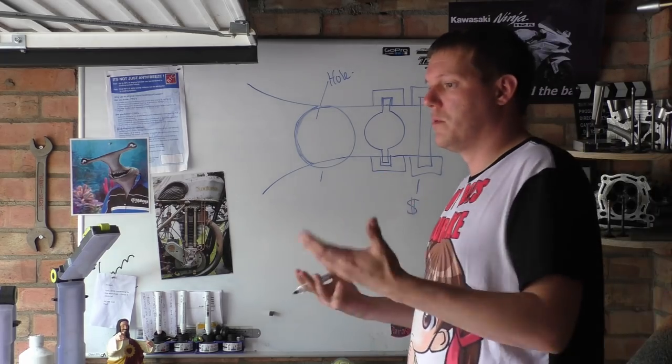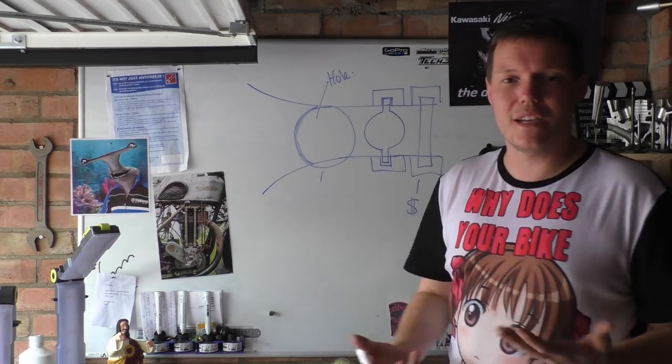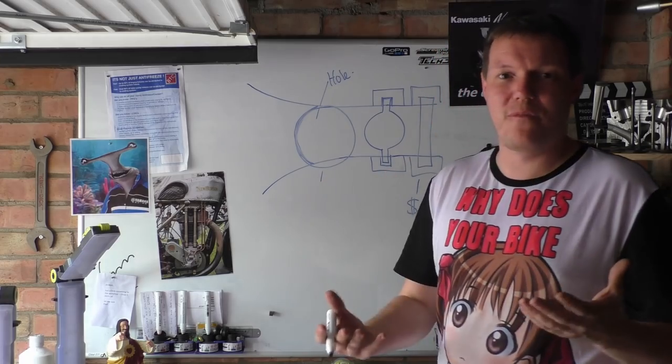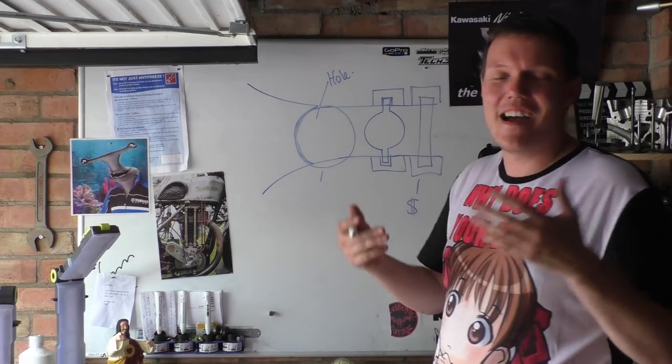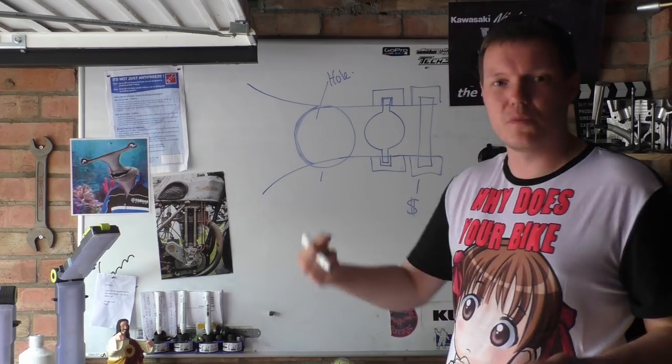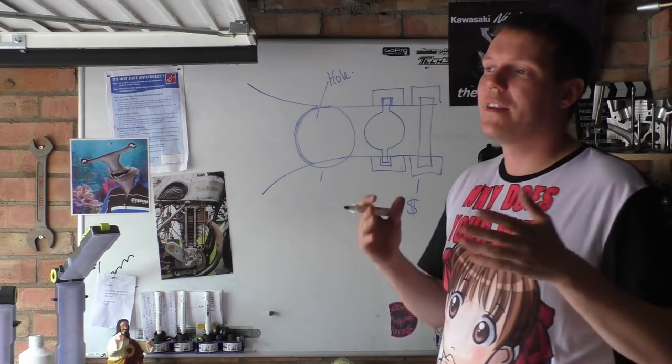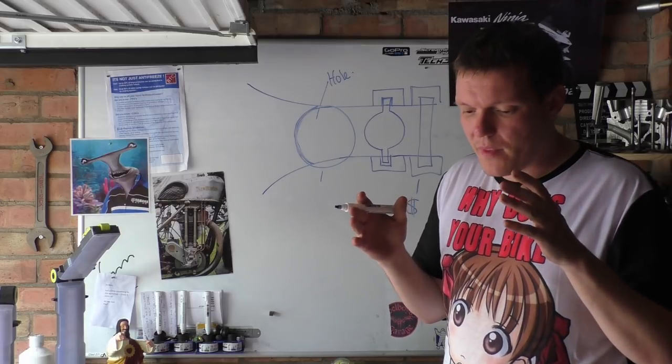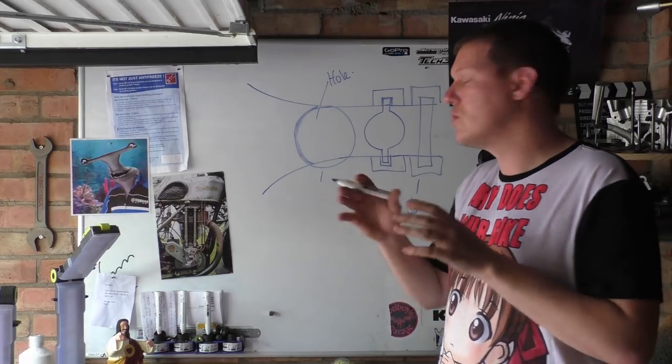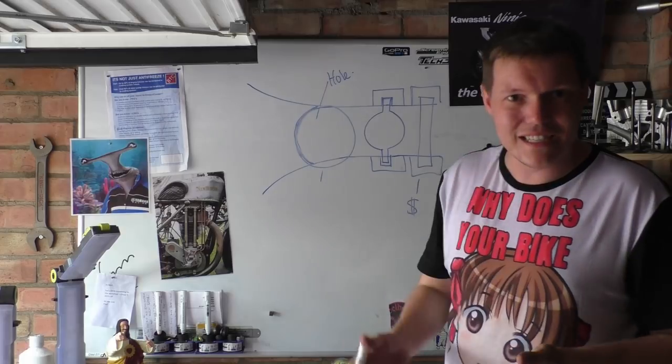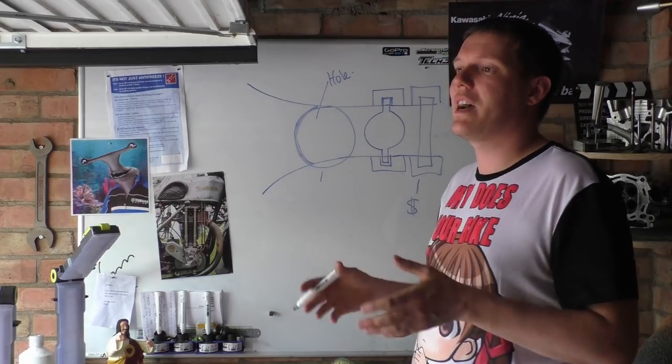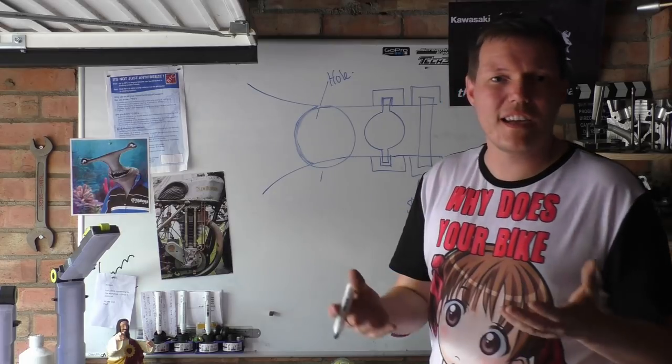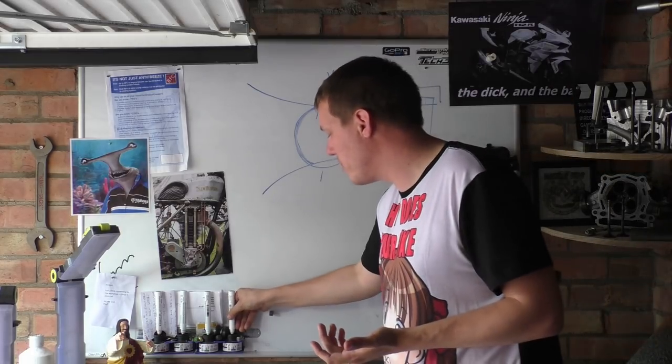So basically this is cheap, and on this end you get into the expensive side of things. But what does this mean? People will know from people who've maybe ridden or if you don't - flat-sided carbs generally have a better, more, a crisper throttle response. When you crack the throttle she jumps in.